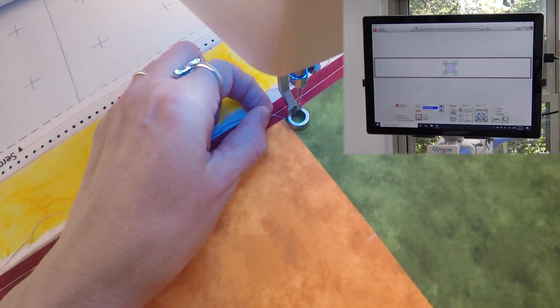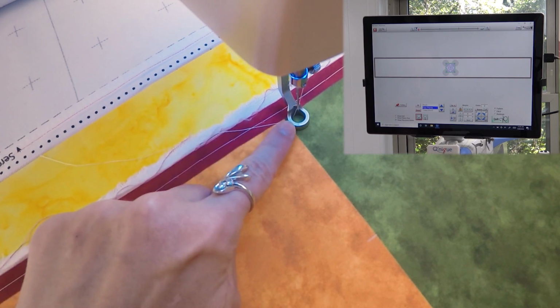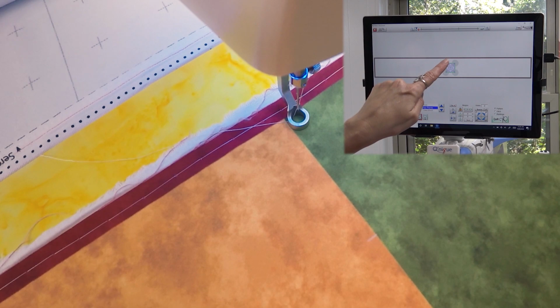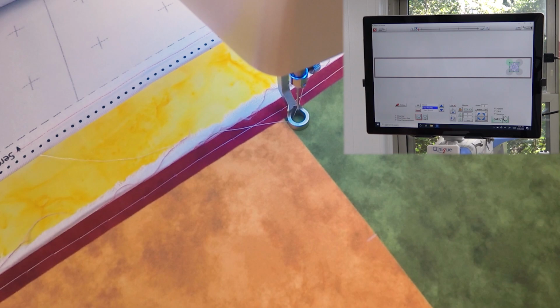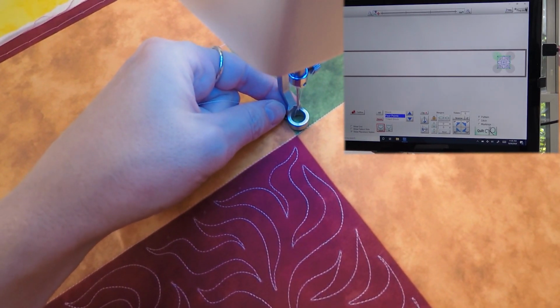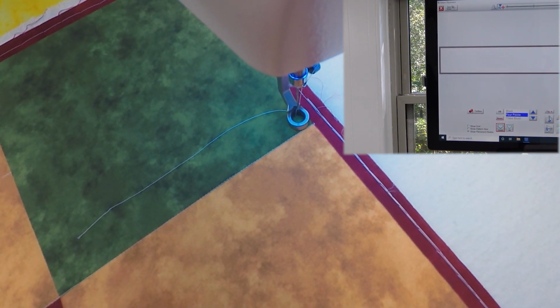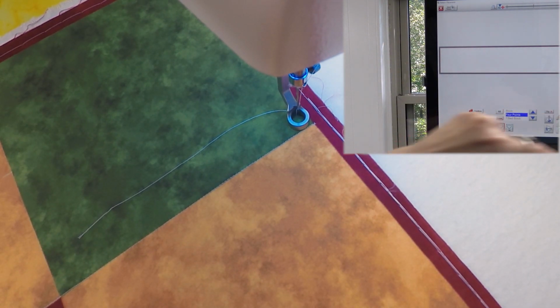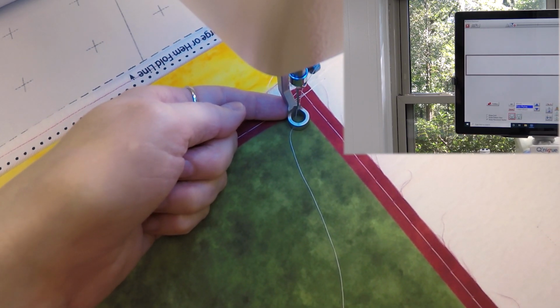I like a little bit of a margin around the design. I think it looks really nice. So with my foot and needle in this position, I'm going to tap that first node, and you can see it's going to pop over here because it's on the far right side of the quilt. Now I'm going to roll over and position my foot in the next corner. That looks good. Tap on that corresponding node and then roll over to this corner. And just take your time with this placement. This is what guides the design. This is how you know how it's going to be placed.